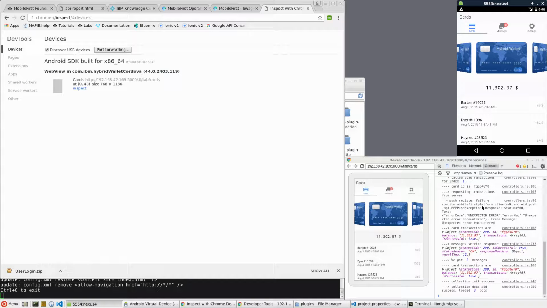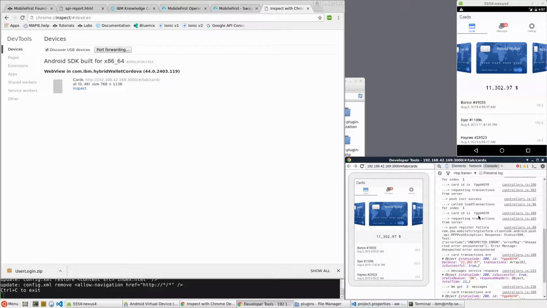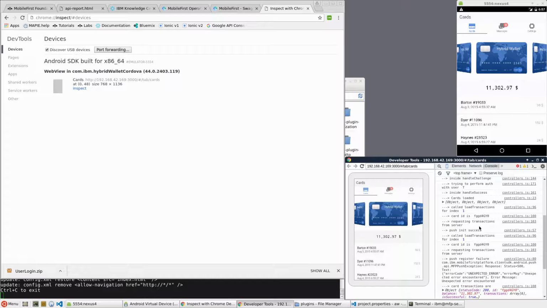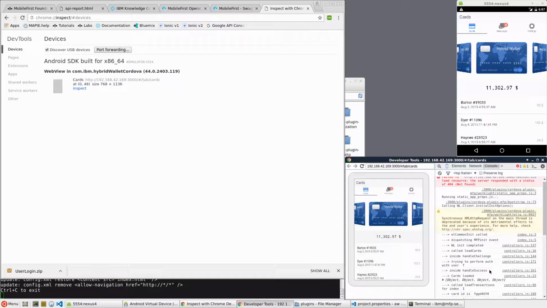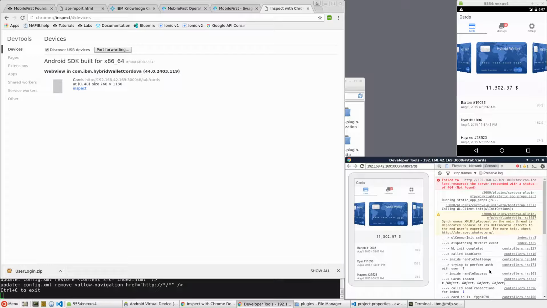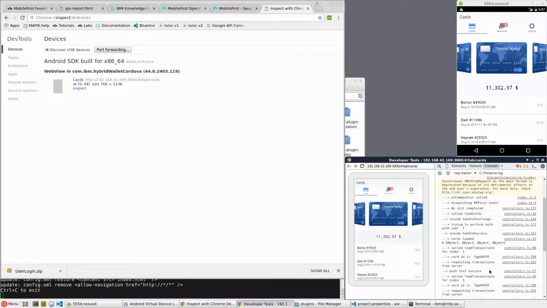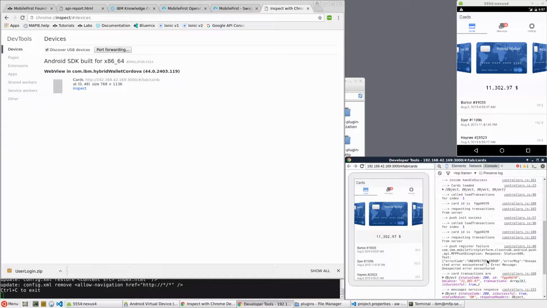So yeah, basically we kind of succeeded with init push, but we were failing with the push register, and this is expected because we didn't have anything configured on the server side. I mean, we configured the client side, but without any tags, without any configuration on the server side.